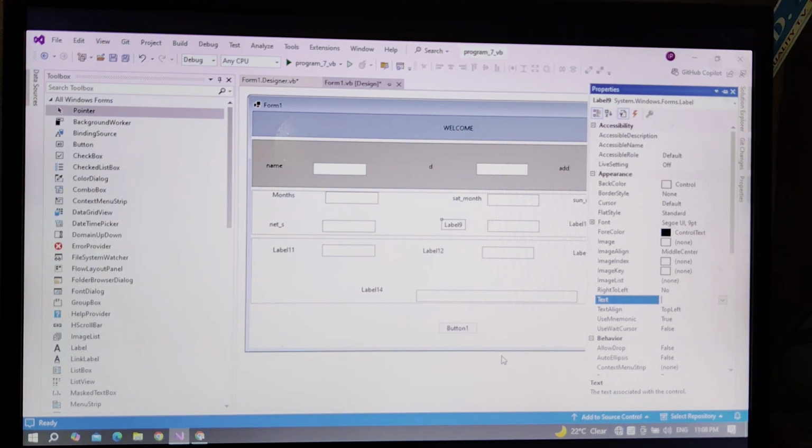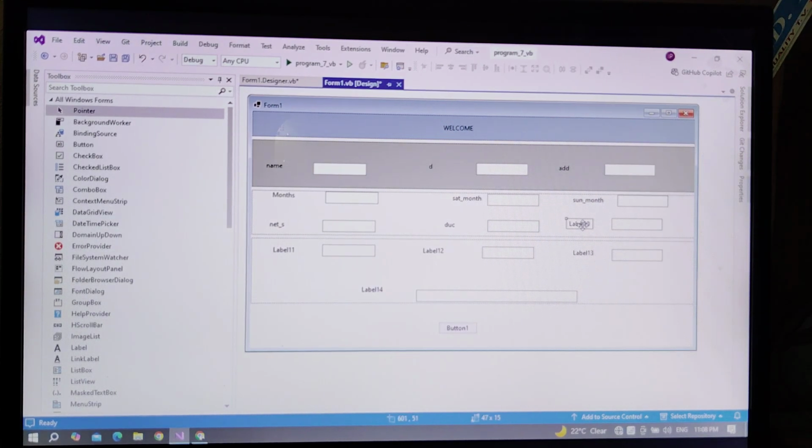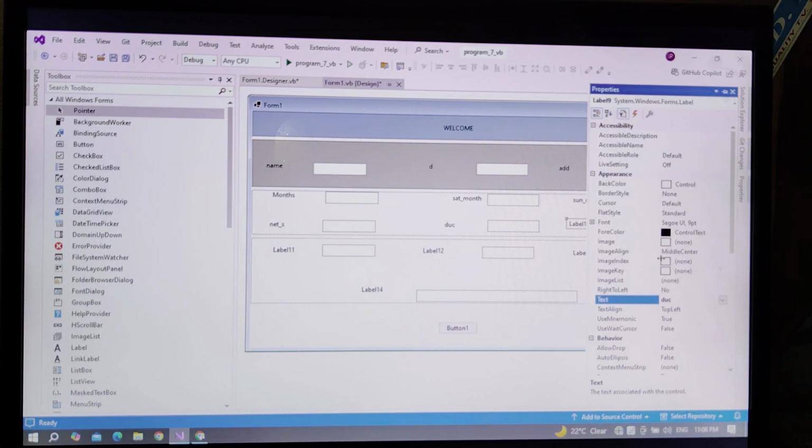And after net salary, I will write deduction. I have written DUC, and for the 10th month you write anything. Bonus.